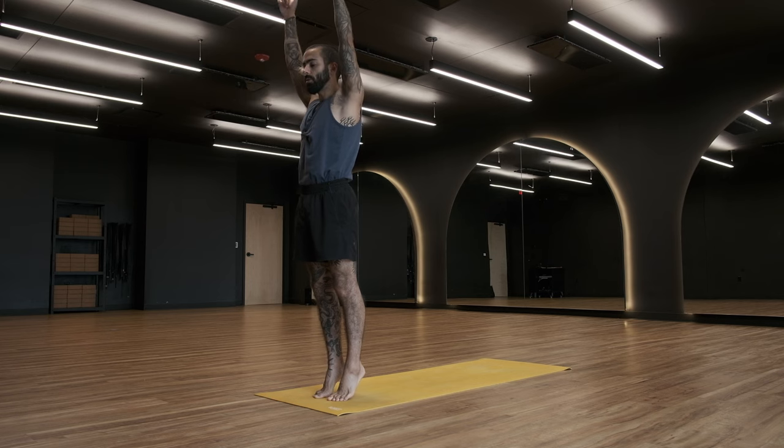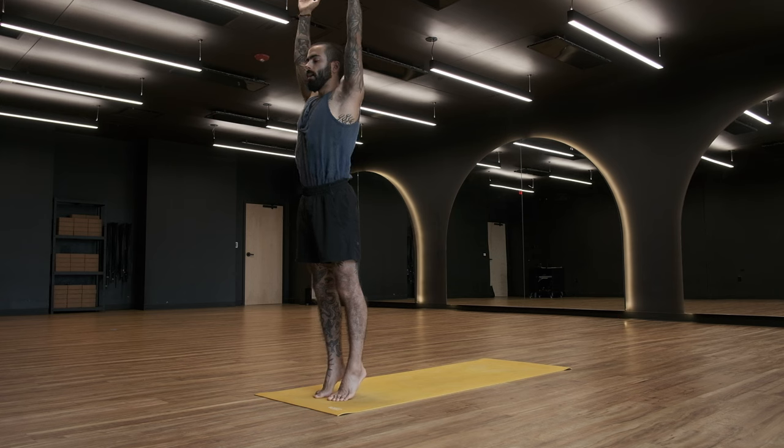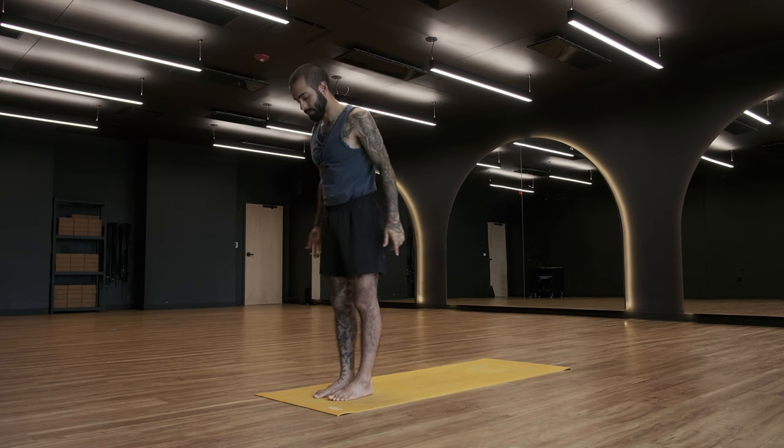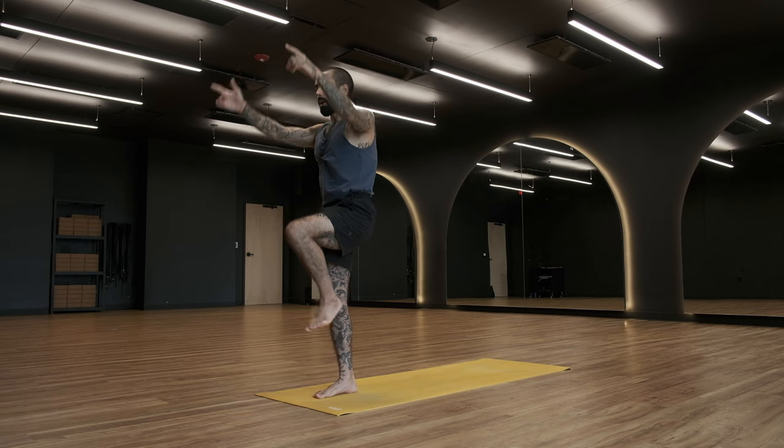Option to lift the arms. We're just really testing our balance with this. That's really the intention of this movement. And then drop down. Left knee into the chest, inhale. Warrior three, exhale.